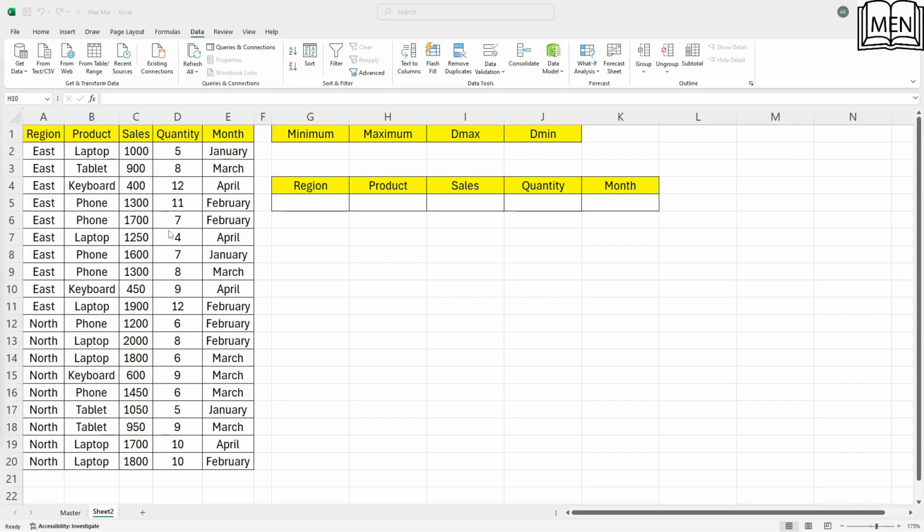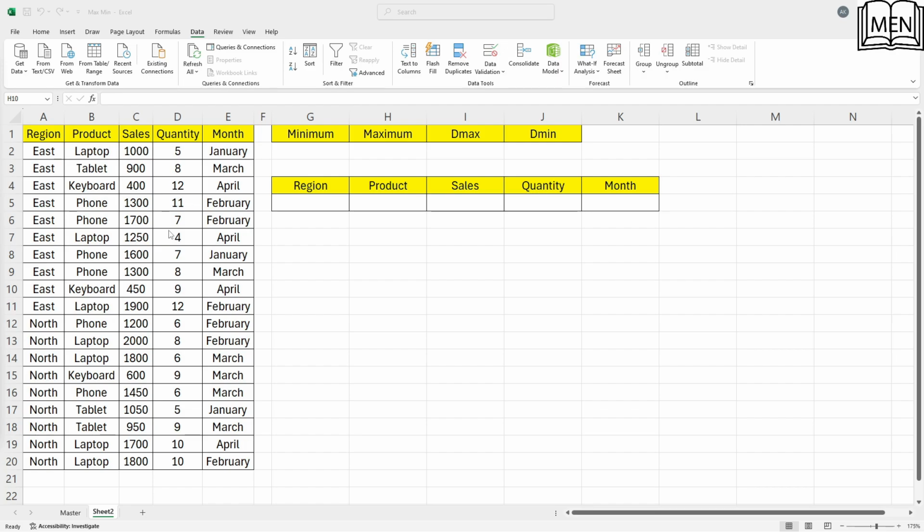This is your friend Anuj, and I will go ahead and take today's subject, which is finding the minimum and maximum in your database. We will also see how DMax and DMin, which is duplicate max and duplicate minimum, works.